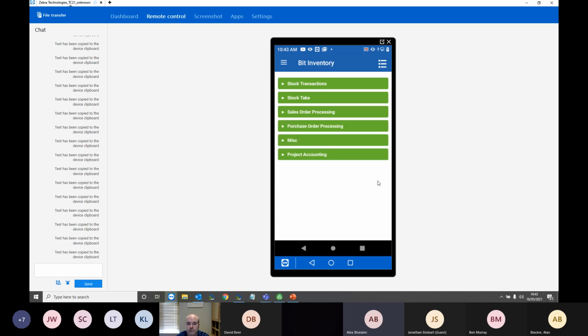We've also got project accounting. So you can allocate, issue allocations, and return stock. So you can allocate stock in Sage 50, and then the team on the ground can issue that allocated stock. You can also allocate the stock from the handsets as well, so you can do most movements that you need to for project accounting. We've got the ability to print labels and do product lookups as well.